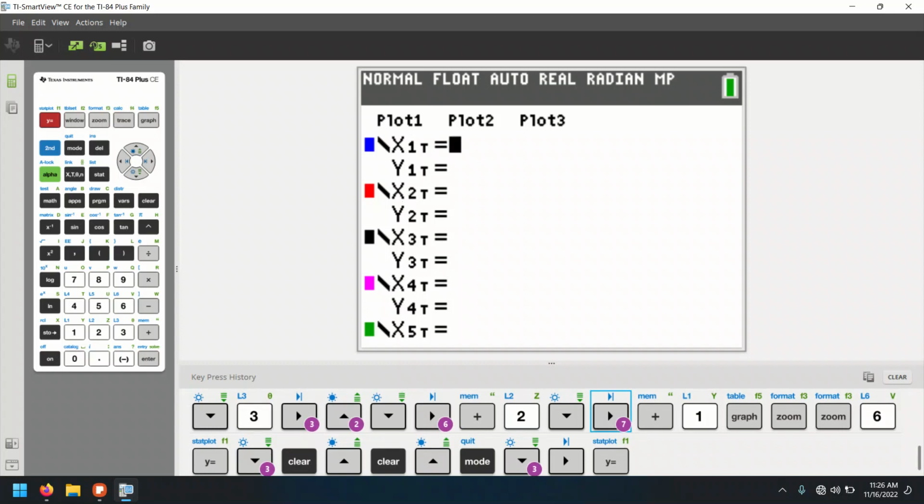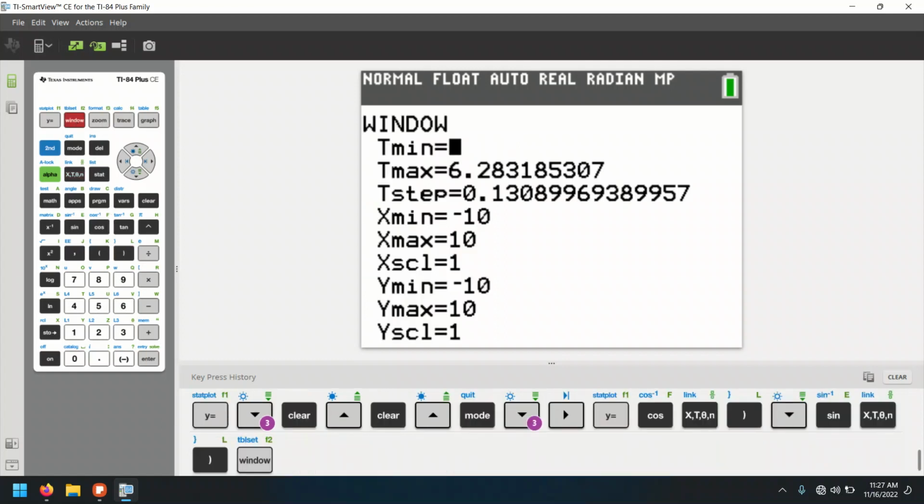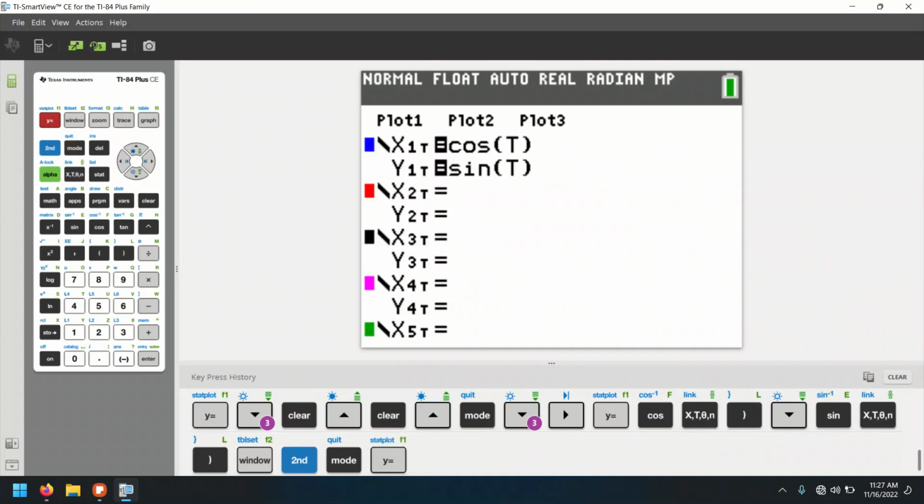That is one equation for each of the parts of the parametric equations, for which I will type cosine t and sine t. Okay, that's fine. Second quit. So let's graph. Be careful here. Whenever you're graphing parametric equations, make sure not to blink, because if you blink, you will miss the sense of direction of the graph right here. So let's see what happens.